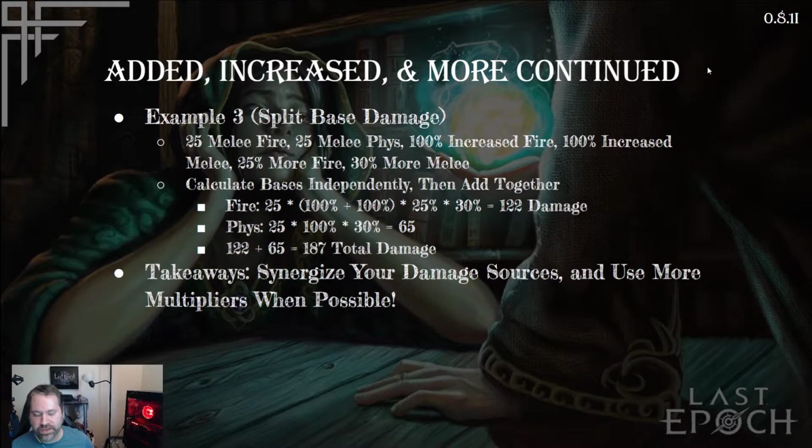Okay, let's do another example. So in the other cases, all the damage types synergize with each other, right? It's fire and melee, and I'm assuming that the skill is both fire and melee. That's not how it's always going to work. You're going to have sources of increase and more damage that might not apply to every single base type that you have.